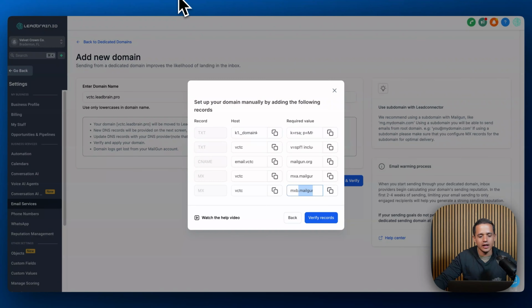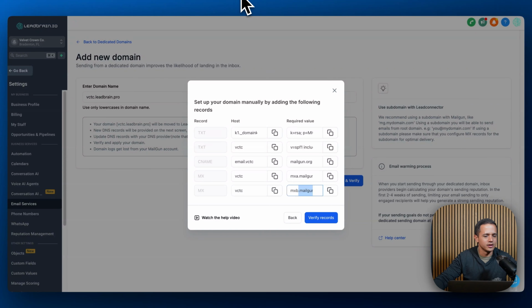Now, one thing I am going to add here that's actually not listed here, and it is a little frustrating that they don't list it here because you kind of have to do this manually, but that is a DMARC record. And so DMARC records are important for landing in the inbox as well, because I don't really understand it to a great extent, but I think it has something to do with the send from address and the actual domain that the mail is coming from needing to match, and it's sort of a security feature of emails.